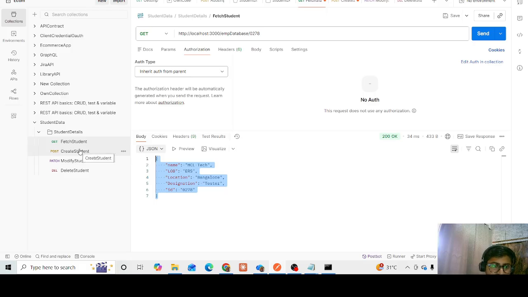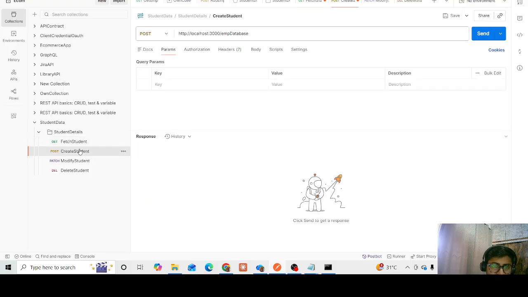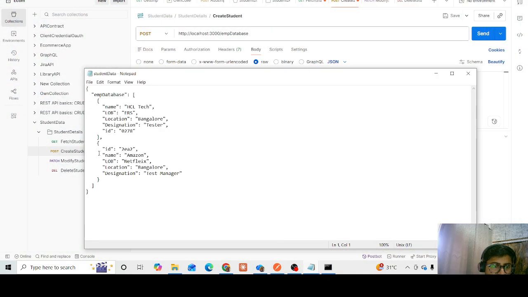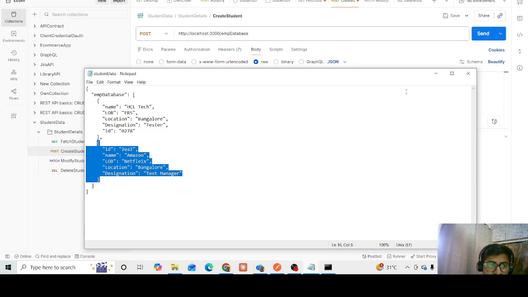Now the same thing, we are creating over here. For creating, how can we do that? We can go to body and raw data, and then the JSON will be there. So we are going over here and providing this ID.